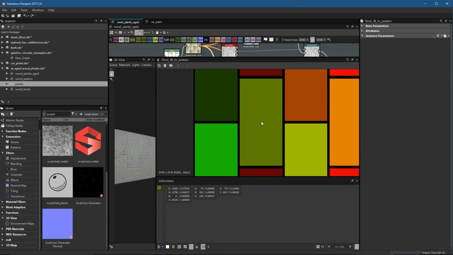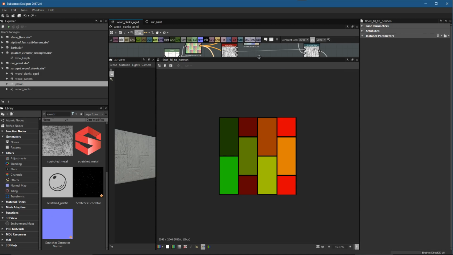And if we look at the RGB, so if you just look right over here, you'll notice that it's almost exactly the same number. So here I've got 0.37, and then the red is 0.37, and then I've got 0.51, and here the green says 0.5. You know, it's almost there, just depending on where I have this in the center. So, like I said, the color value represents basically the UV coordinate for the center of the shape, and we can use this to create positional information.